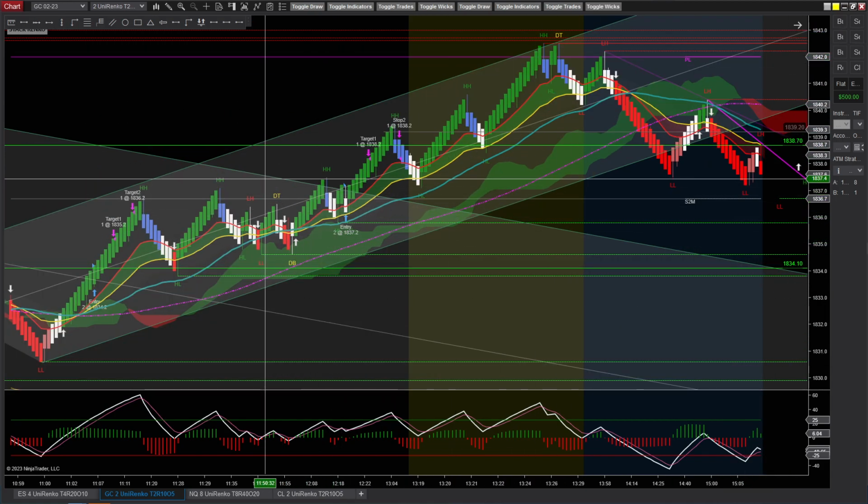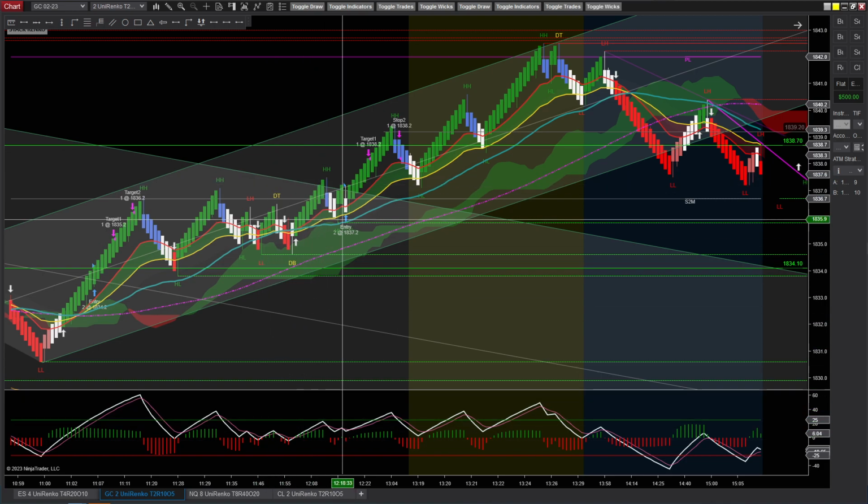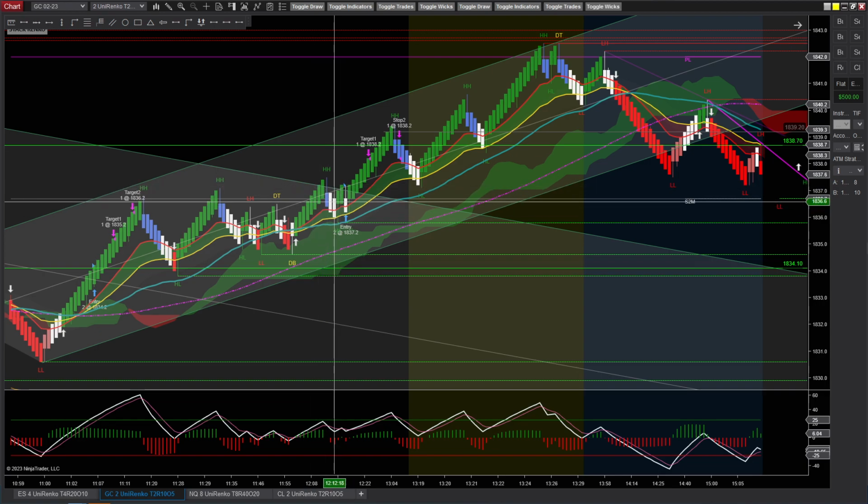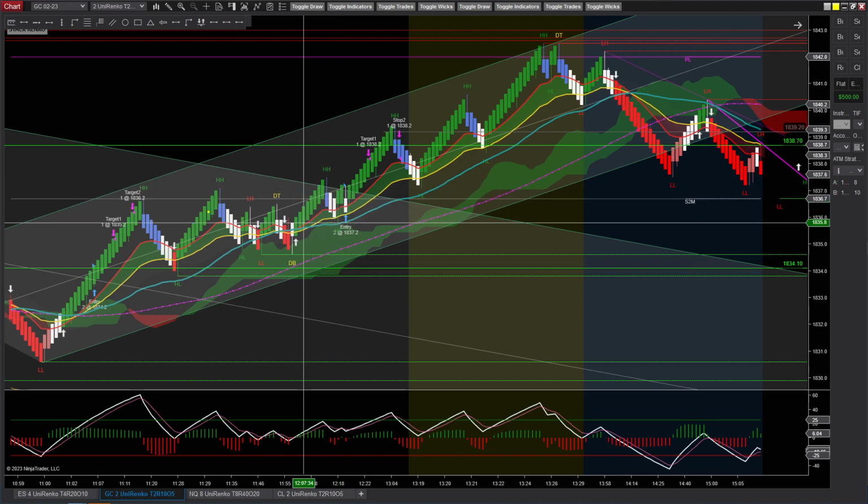So I saw the breakout of this channel right here, and the market tried first to go up. So you have this channel here formed after I took the trade. You have a nice move to the upside, then it came back down, and then moved up, and then started to chop here a little bit, and then made an attempt to go and break it. At this point, I thought, okay, the market is going to continue moving to the downside. So it's going to go in this direction.